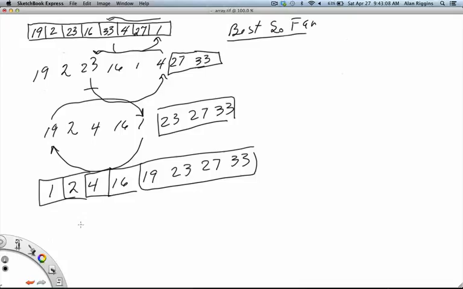So in the case of bubble sort, the 1 was moved every time. So the 1 went from last position to next to last, to here, to here, to here, to here. We moved it one position forward until it got into the final position. But with this algorithm, when we swapped the 19 and the 1, it landed here. So there's a single swap for every pass of the outer loop, which makes this more efficient.